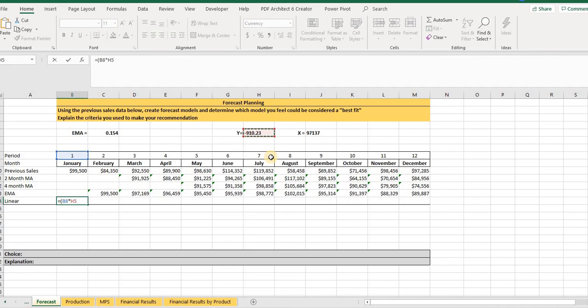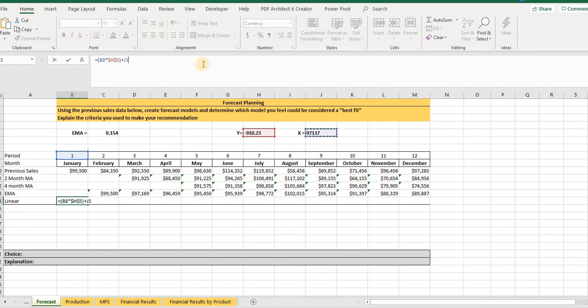Now this Y value, H5, we want to make an absolute cell reference. If F4 isn't working on your keyboard, you can go up to the formula bar and put in a dollar sign before and after the H. Close parenthesis. Then it'll be plus our X value over here in J5.